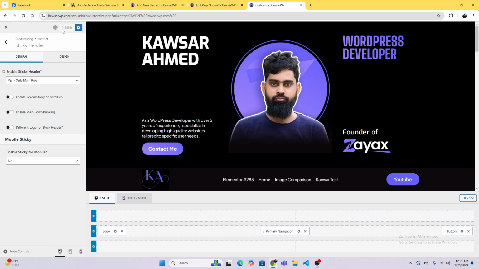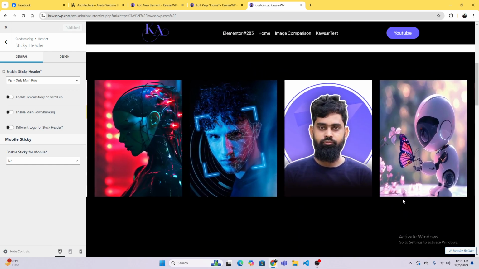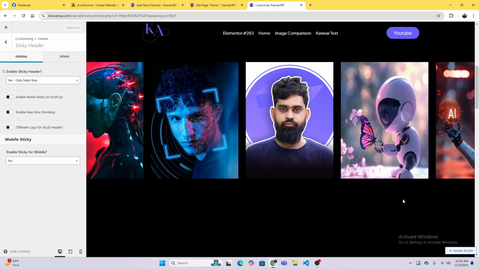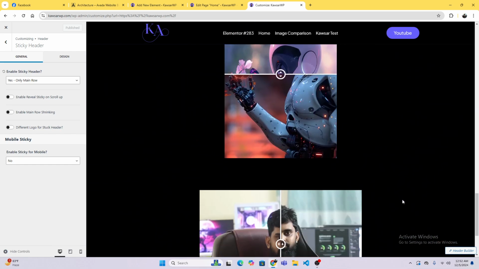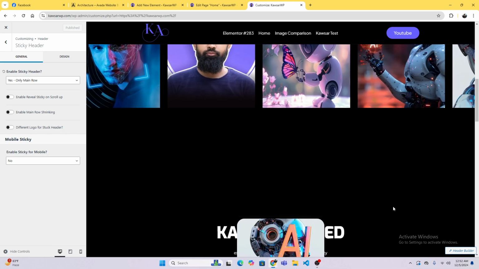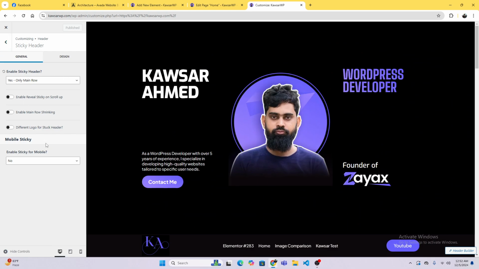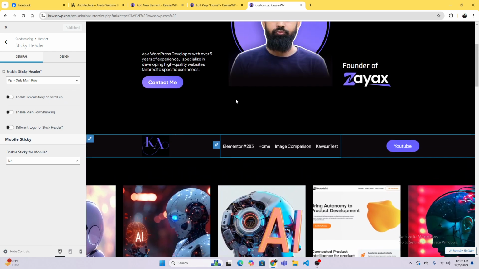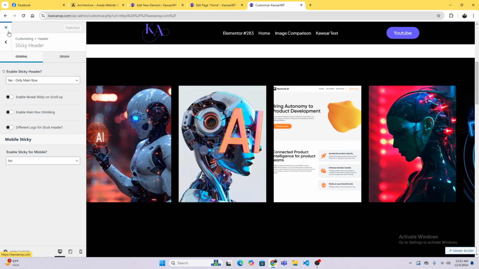Now publish it. You can see it's working now. You can enable other things like shrinking, reveal sticky on scroll up, but I don't need it now. So just keep it like this.